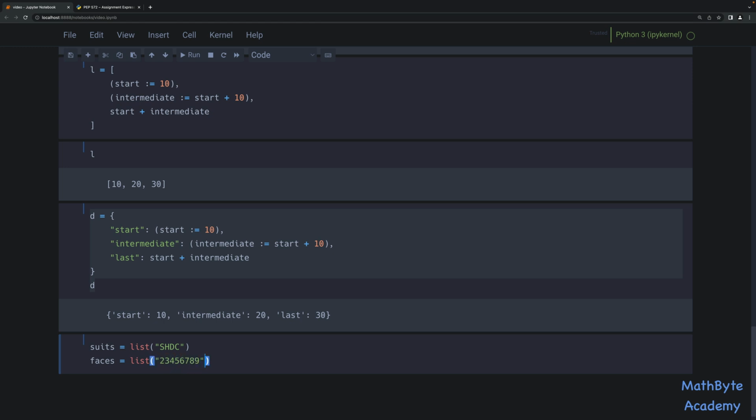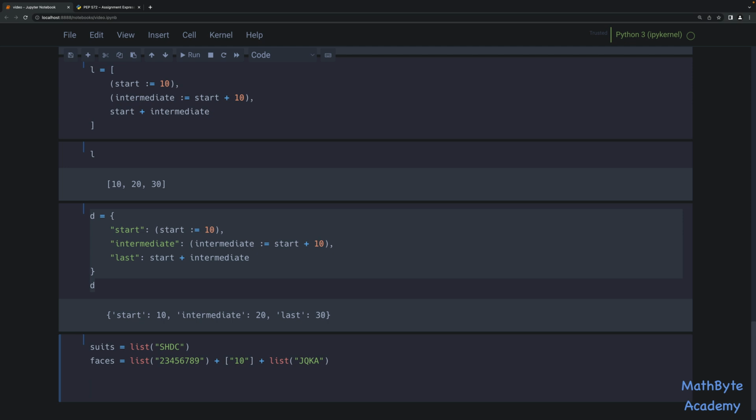Plus, I also need the 10, so I'll do it this way. And then I also need the list of the Jack, Queen, King, and Ace. I could just put it over here, but I want to retain the order this way. So I'm doing it like this: Jack, Queen, King, Ace. Okay, so those are our suits and our faces.